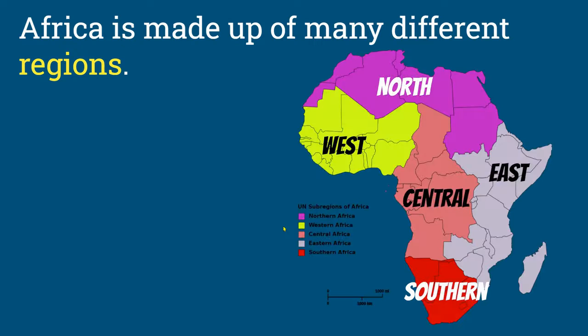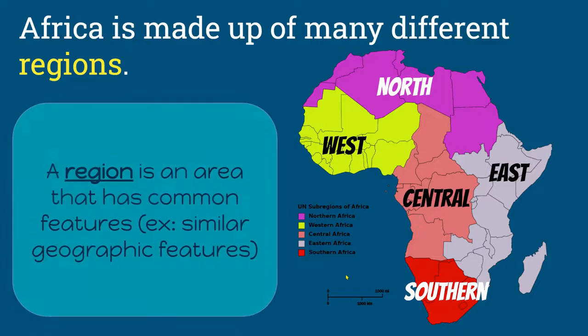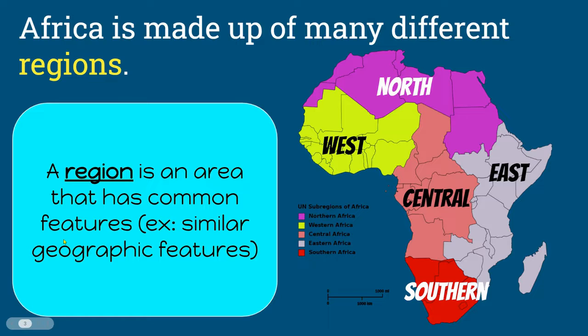Okay, so Africa is made up of very different regions. This unit, we're specifically going to focus on the interactions between West Africa and the Mediterranean world, and East Africa and the Indian Ocean. All right, but usually we break Africa up into North, West, East, Central, and Southern Africa. And the reason we don't say South Africa is that this country right down here is actually titled South Africa. So a region is an area that has common features, similar geography, for example, culture, history. That's usually what makes up a region.